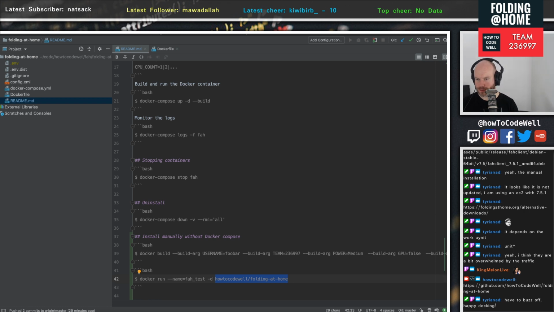Me. Okay, give me a second whilst I fiddle about with the Docker Hub. I'm logging in. Yay! No, don't save that.